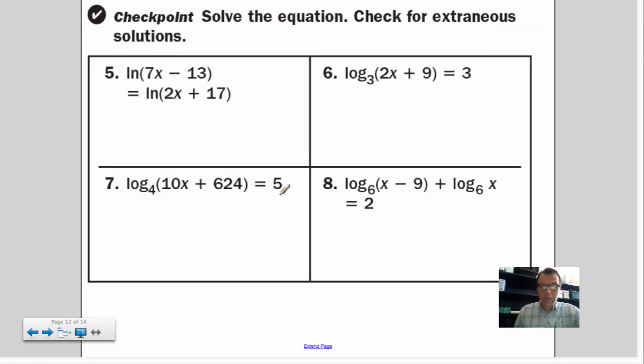It'd be great if you could try 4 problems here. We can kind of preview them here. You have ln. Again, ln is just log base e. And here, you should say, wow, what a simple equation. I can just set these insides equal and solve. Here you should switch forms, right? 3 raised to the power 3 is equal to the inside. Again, same with this guy. And then here you're going to use the product property. Combine these guys and switch forms. So hit pause when you're ready. Hit play. And I'll show you the answers and how I did them.